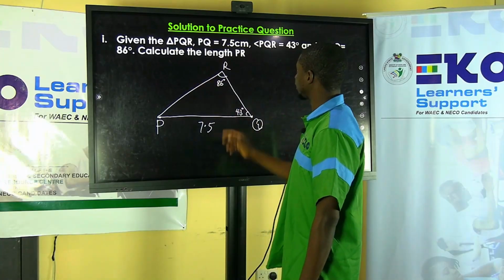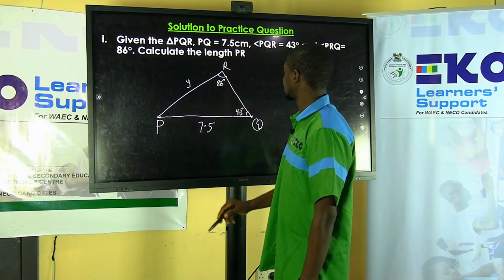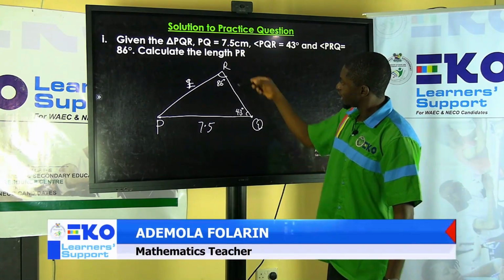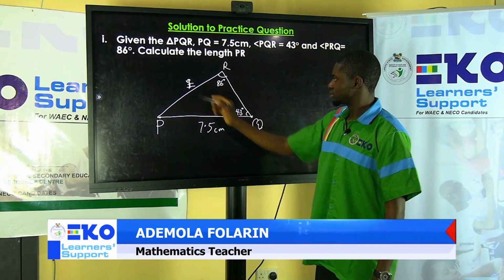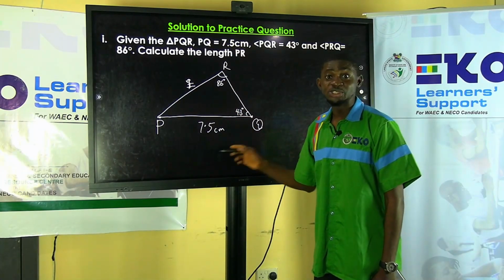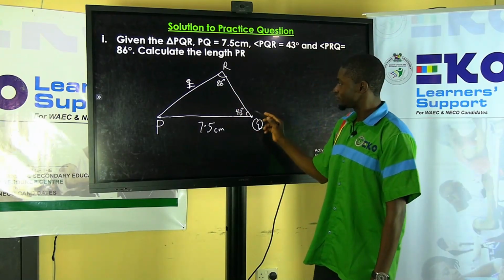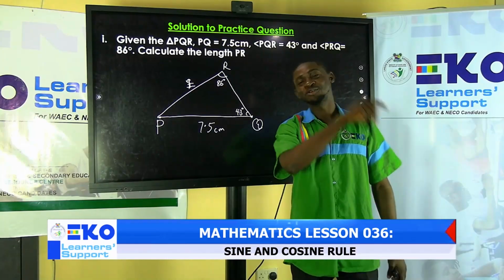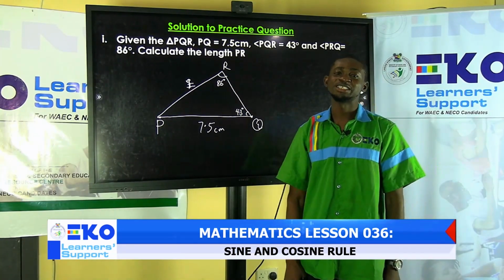We are now to calculate PR, which is this side. Let's denote it with small q, yes. So remember, we have this angle, we have this angle, we have this side. We are to calculate this. Like I told you, this one complete family is known, the mother and the daughter. Here we have the mother, the daughter is not available. What do we use? Correct. Sine rule. So when you substitute this into your sine rule, you get your answer.